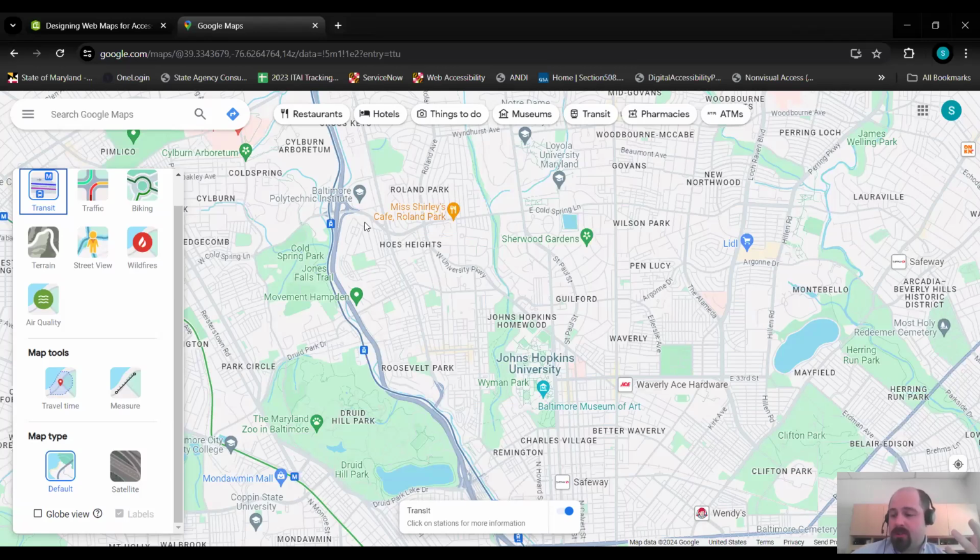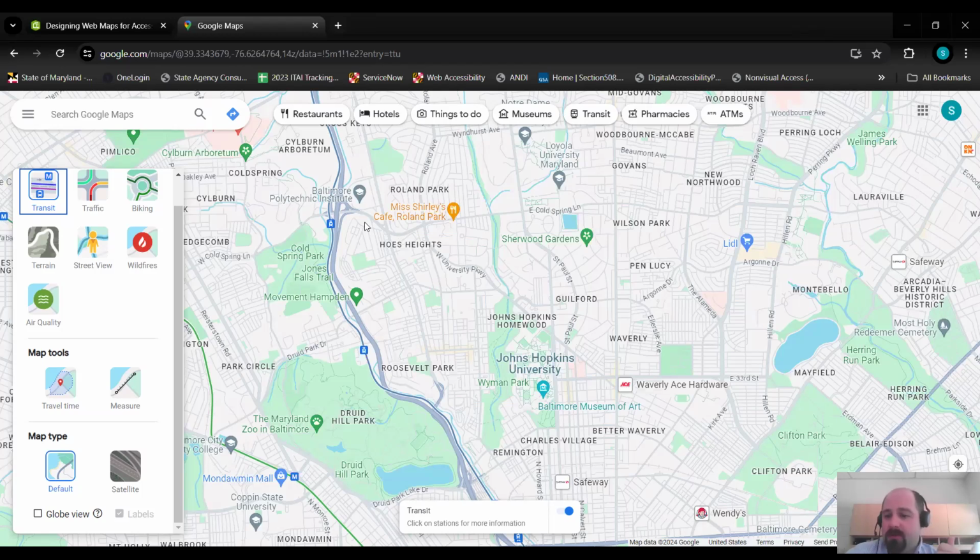So that is one of the challenges of using Google Maps, is we can't do much more for those with color blindness and such. We can use the built-in color filters from Microsoft or in Apple. If you go to your ease of access center or your accessibility center, there's color filters that put a filter over your entire screen. Those might help. There are some Chrome extensions out there that can change this to like a dark mode or something. That might help. You're going to have to experiment to see what works in those cases. So just be aware that that might be a challenge.